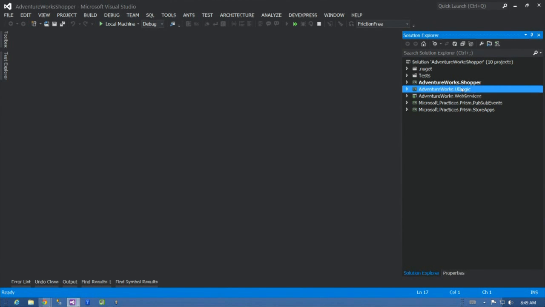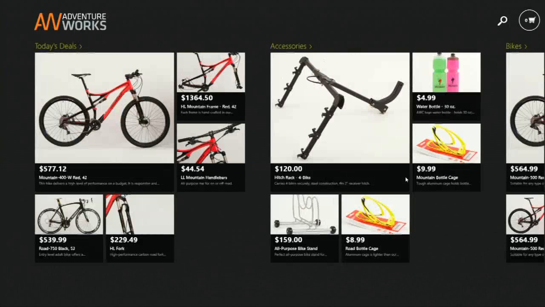It's dealing with product data. This is more of a business-to-consumer sample because that's more approachable for people than some specific line of business scenario. And then the two reusable libraries down here. So let me go ahead and fire this up. And you'll see it starts up with a standard splash screen. You saw a quick little spinner there because it is doing asynchronous loading of data via services.